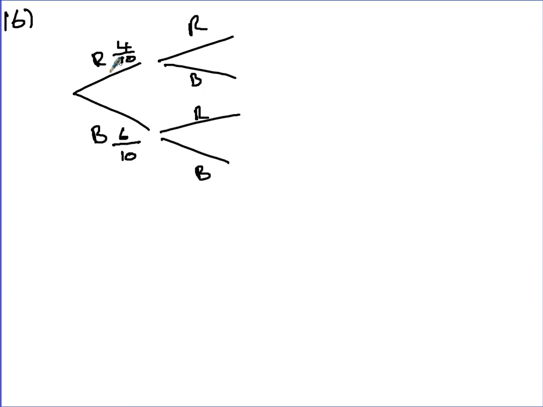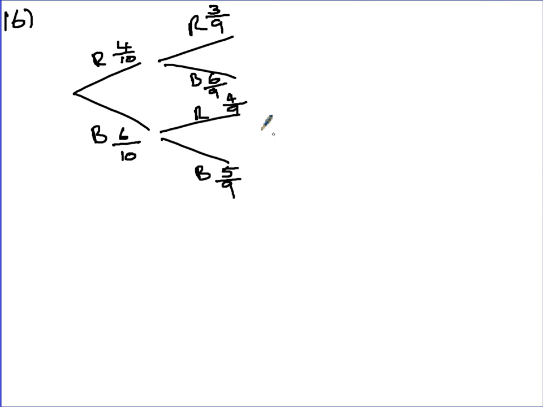Now if you've gone this way, you've picked a red one. So 1 red one has been selected, so you've only got 3 left, and there's only 9 left in the box. So your black then, you've still got 6 blacks, but only 9 in the box. If you've picked a black, then your number of red won't change, so you've still got 4 red there. But this time it's out of 9, because you've picked a black pen. And if you've picked a black pen, you'll only have 5 black pens left, and that'll be out of 9.